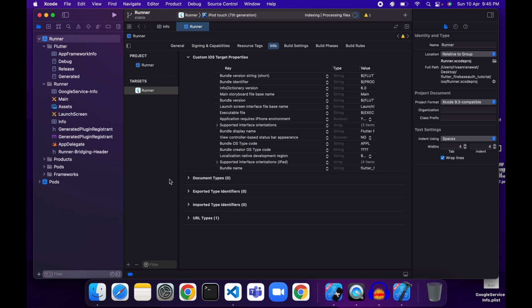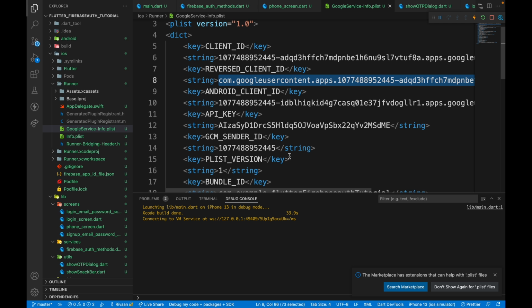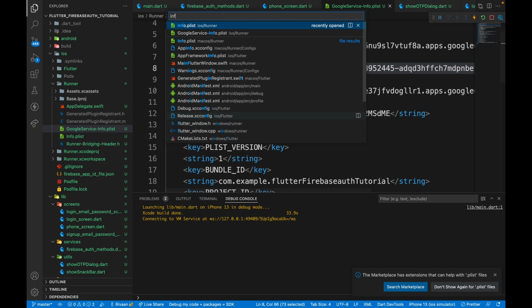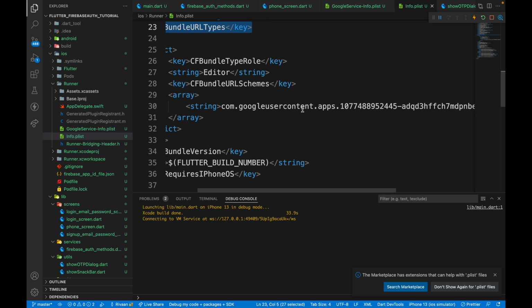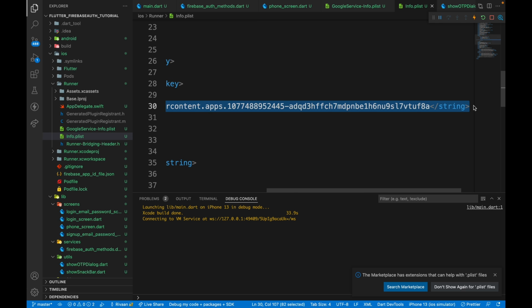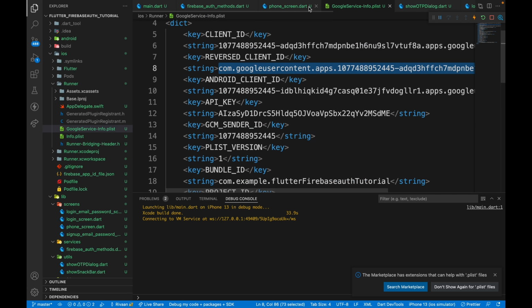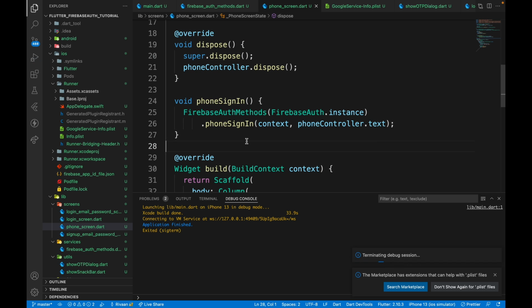Now automatically in our Info.plist file we'll get this value. So if we go to our Info.plist, we should see the CFBundleURLTypes and we have our URL type ready over here. So now I can restart the application.